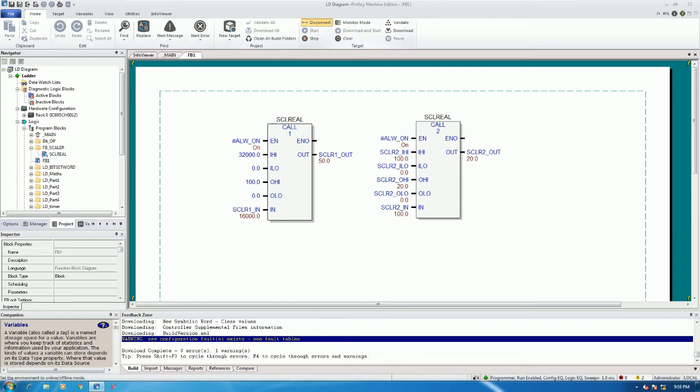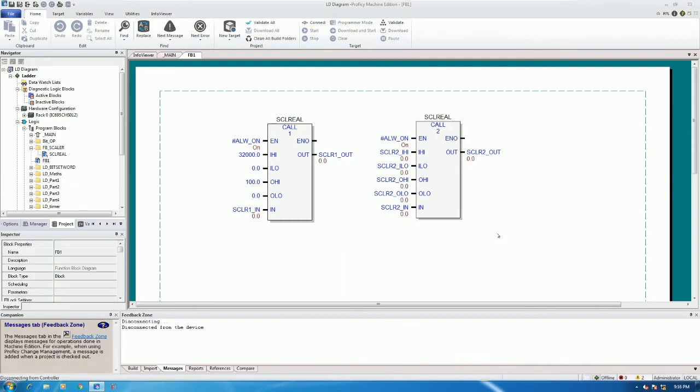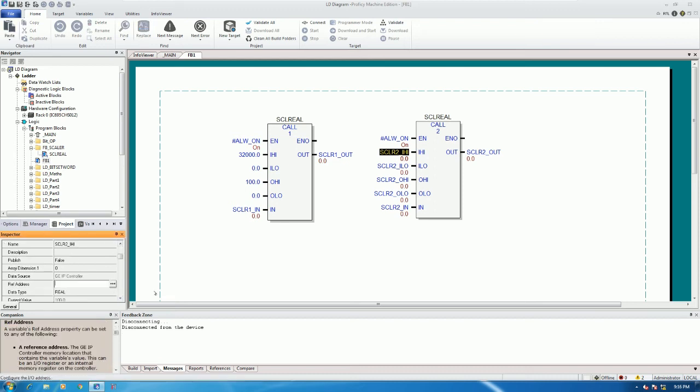So I need to assign some address for this one. Yes, example %R, right?